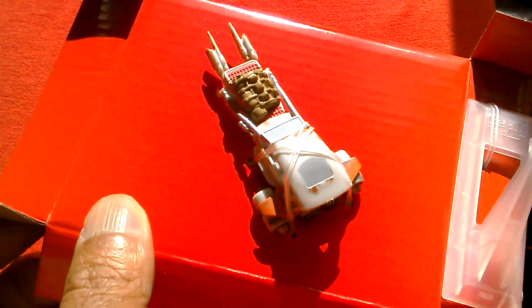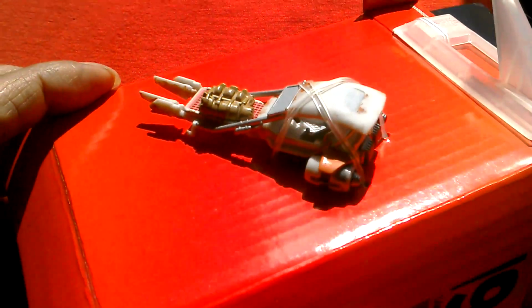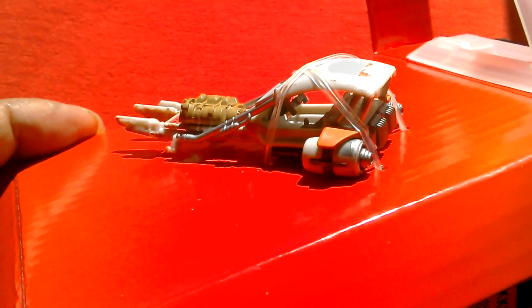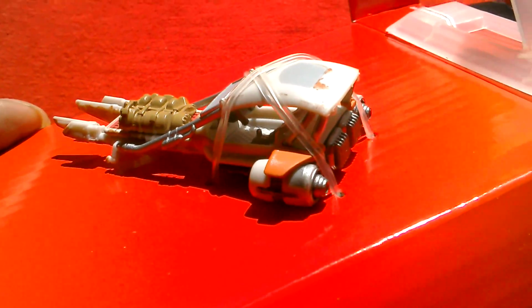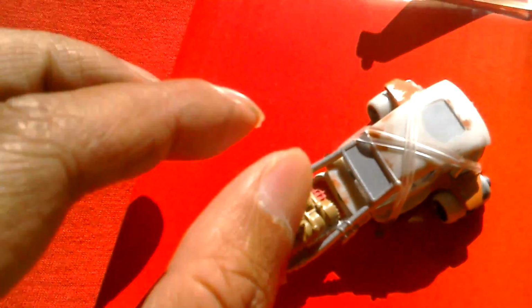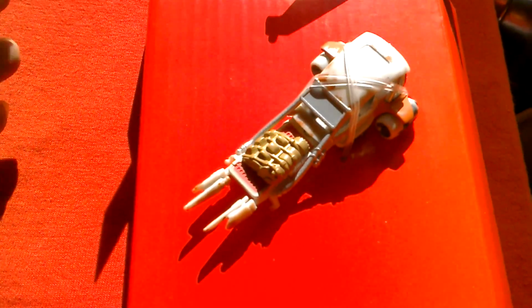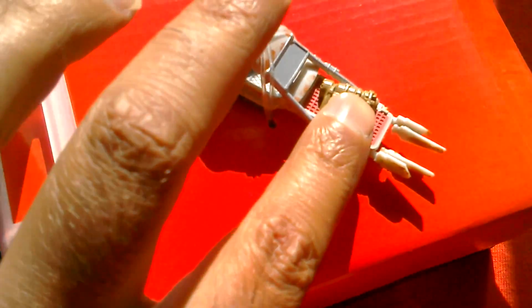So number 19, the Black Series, Jakku Speeder. Looks pretty cool, comes with a stand. Nice detailing there, you've got the controls and the gear lever. Some detailing on the back. So it's got nice paint apps. So even though it's kind of lightweight and small, it has some nice detailing into it and a good paint job. It looks like this sort of stuff it's carrying.